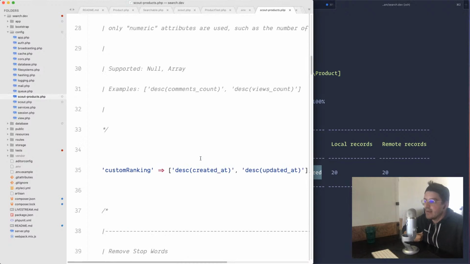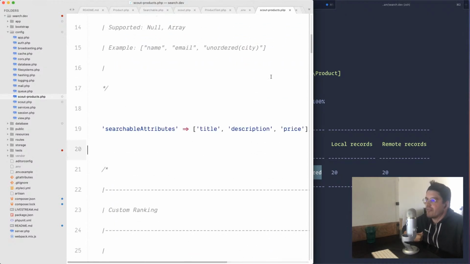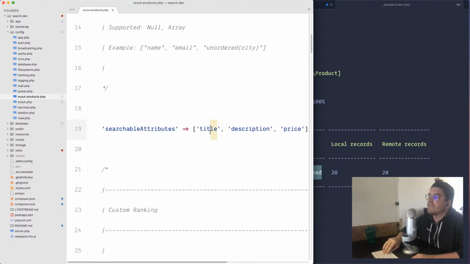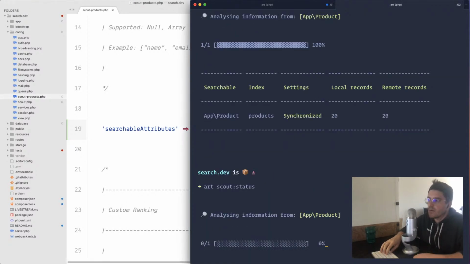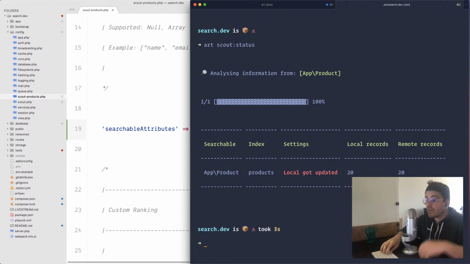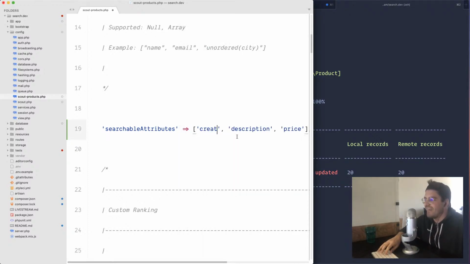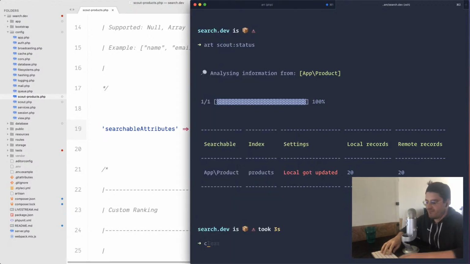So again, this allows me to create some kind of backup of my settings. So if I change this, so I want, for example, to make it searchable, which makes no sense, but if I did that, Algolia will tell me, oh, the local got updated, we need to sync it. So quite nice, all right?